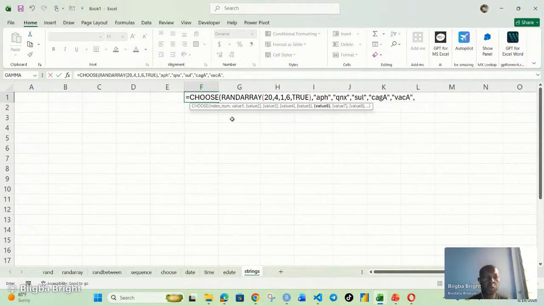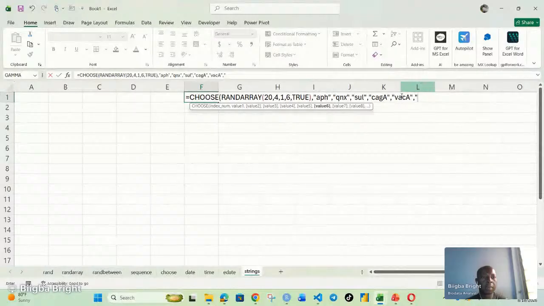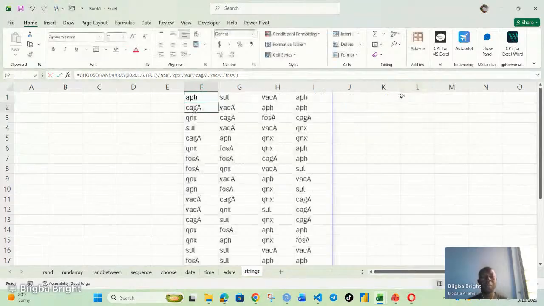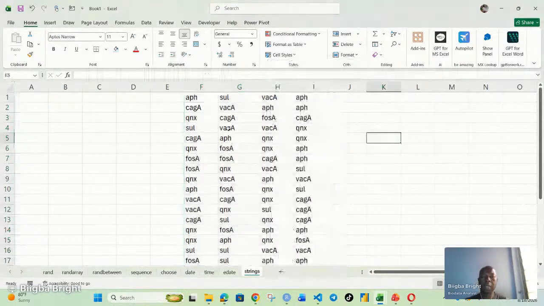They are supposed to be 6 because we are saying 1 to 6. So this is 1, 2, 3, 4, 5, then it's leveled to 1 more. Let me see which of the genes come to my mind, the first A gene. And that's all. If I tap enter right now, I'm going to run a whole array of genes. I can simply highlight the whole thing, right click and copy it, or leave it the way it is.